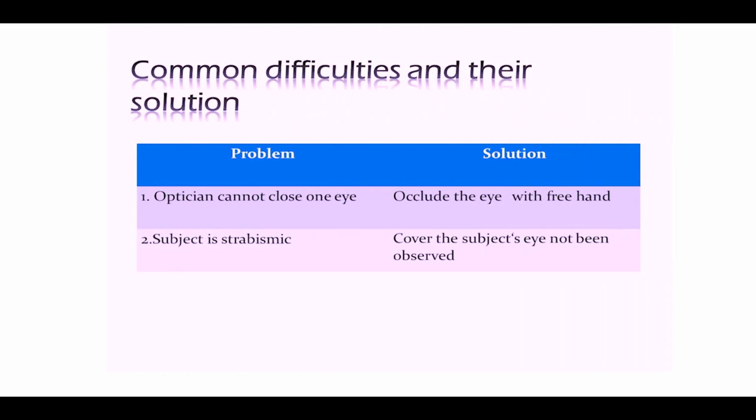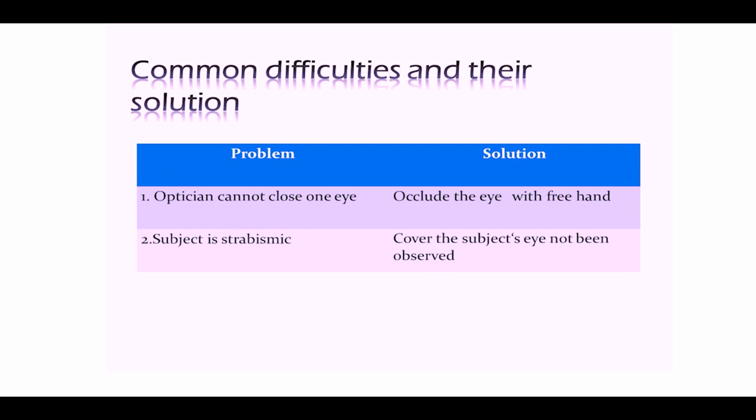Some people have problems closing their eyes, that is, closing the right eye or left eye. Use your hand. It's very simple. Use your hand on one eye, hold the ruler with the other hand, and you can still measure it. If the patient has a problem, some people have squint eyes, strabismus, you can still tell the patient to use their hands to cover their eyes.